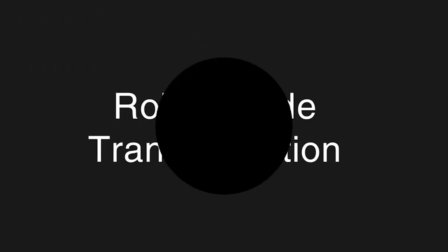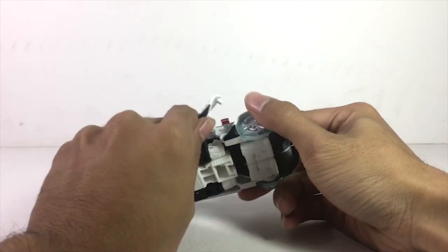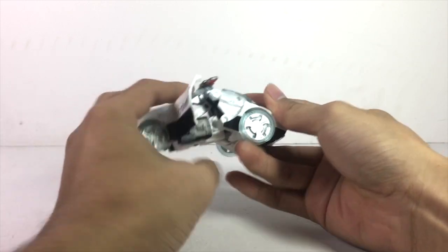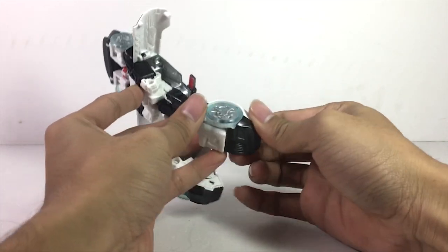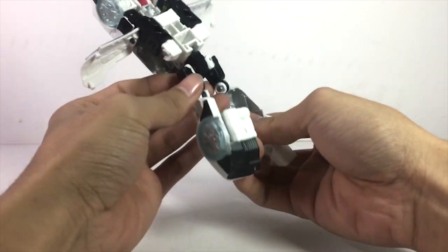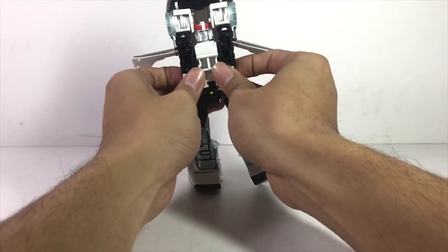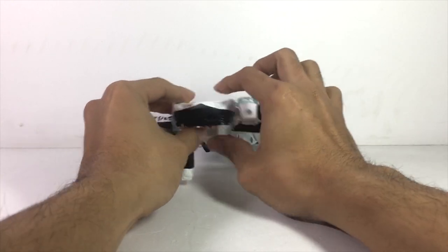Robot mode transformation. To transform Prowl, first step, open the doors. Detach the back of the car and bend it down a bit. Stretch the legs. Bend up his feet and open his heels. Turn his upper body around 180 degrees. Raise his hands up, then bend them to the two sides.